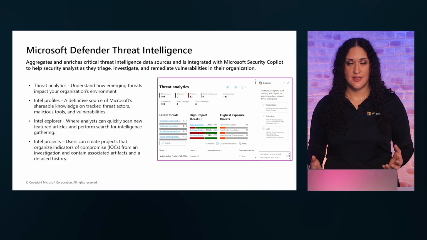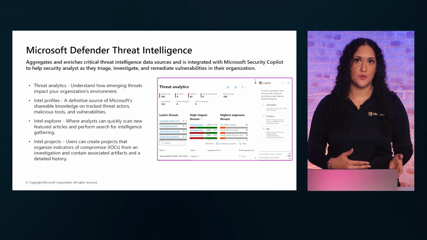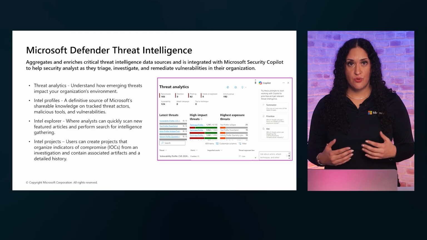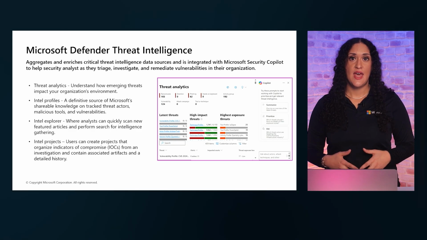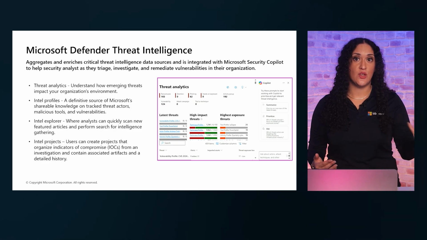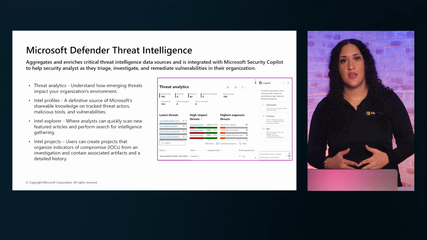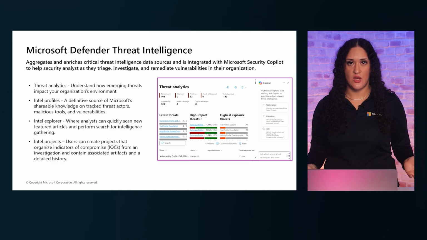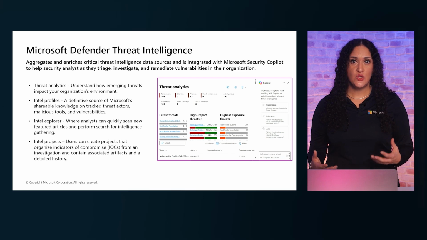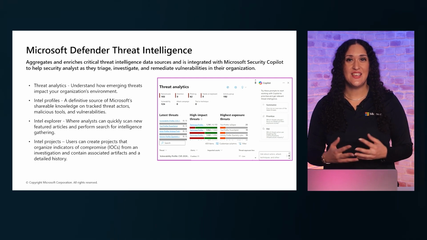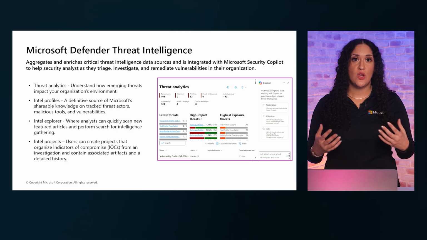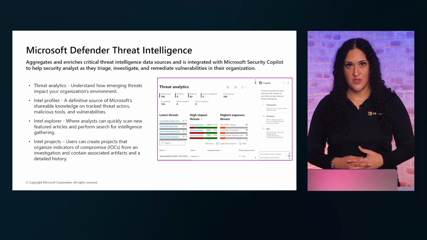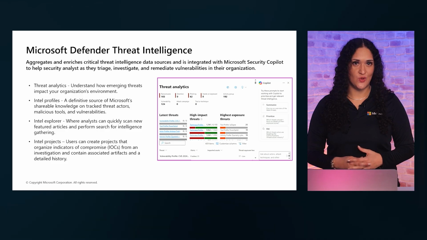Defender Threat Intelligence is designed for real security workflows. Analysts use Threat Analytics to understand active campaigns and recommended defenses, Intel Explorer to search indicators, CVEs or keywords, and projects to organize indicators of compromise during investigations. Integration with Microsoft Security Copilot adds even more value by allowing analysts to summarize threats, enrich investigations, and prioritize vulnerabilities using natural language prompts.